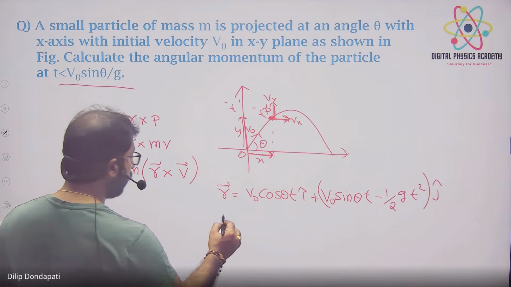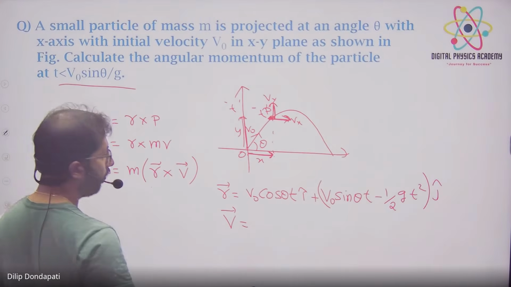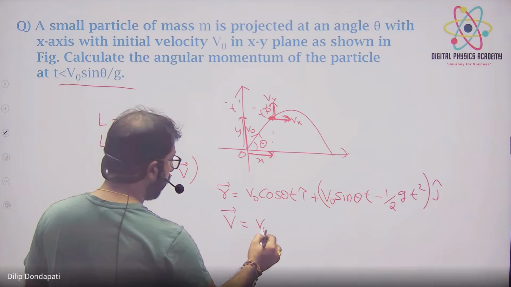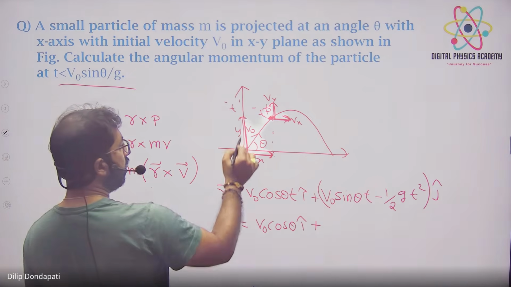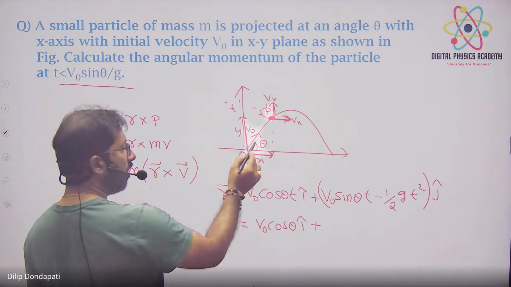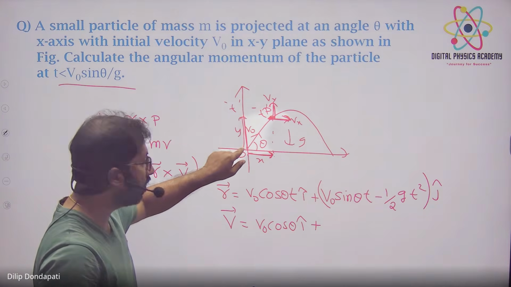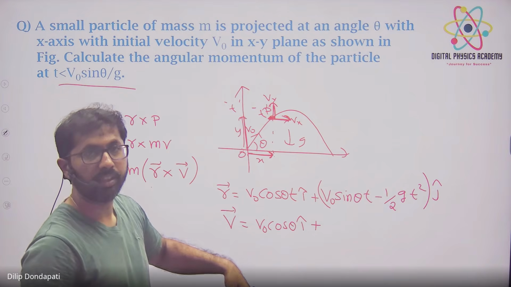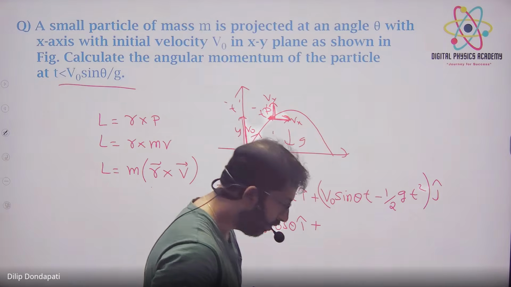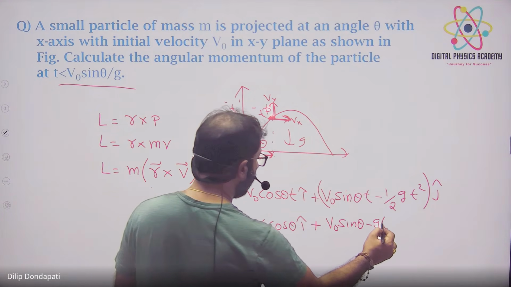ओके. नाउ वेलोसिटी बोलो. In total motion after time t, vx is how much, vy is how much? v naught cos theta i cap plus, इसका वेलोसिटी में इनिशियल वेलोसिटी इज v naught sin theta, बट इधर थोड़ा डिक्रीज होता जाएगा ना, g is acting downwards, right? v sin theta is the initial velocity in y direction, not here, because I told you because of g the velocity goes on decreasing. It'll be v naught sin theta minus gt. Very good, super, correct.